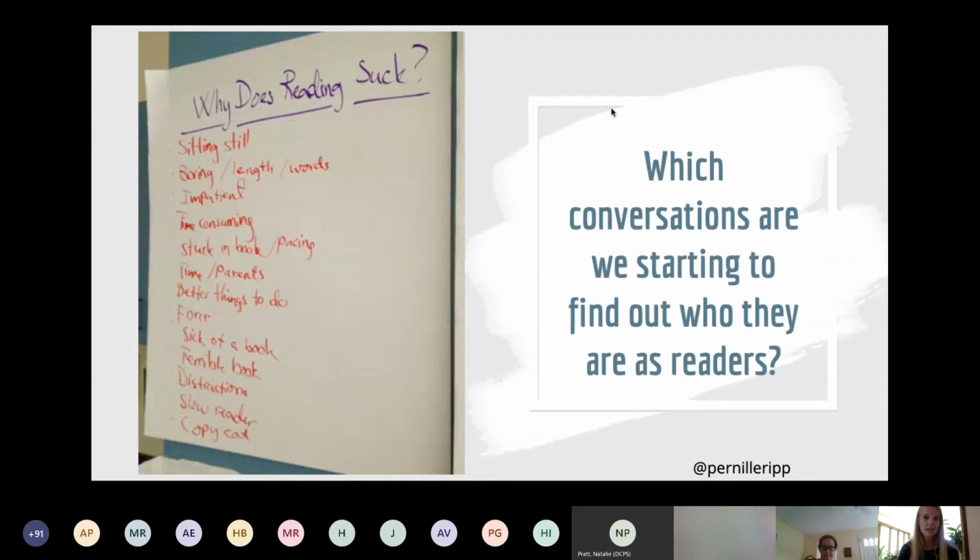And in that moment, I made a decision. This was a conversation we needed to have. I had never had this conversation because I was scared. If we put this conversation front and center, would it create a negative reading environment? Would I then have to wrestle this idea that reading was awful out of children's heads? Would I set myself further back? That's not what happened, though. Kids started to raise their hand and then started to blurt out and talk about when reading wasn't something for them. And then we talked about, when does reading work? When is it okay? And what are the things that we can do?